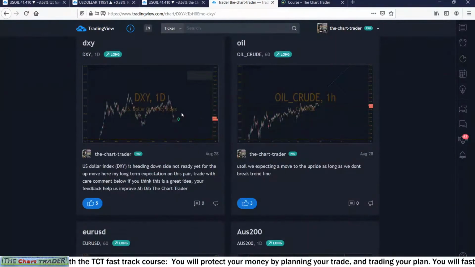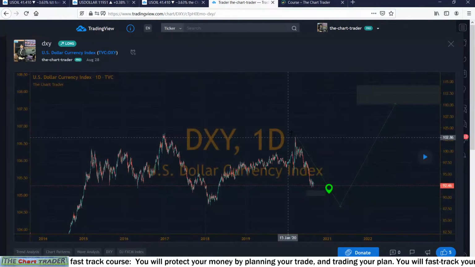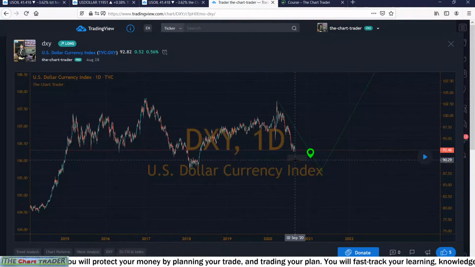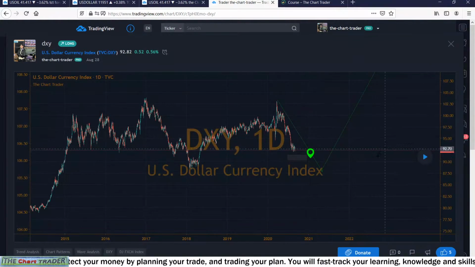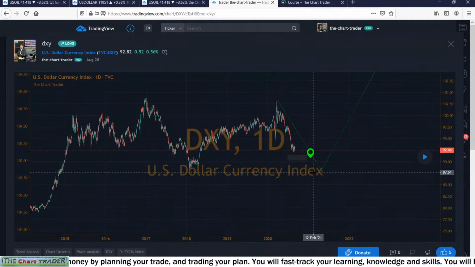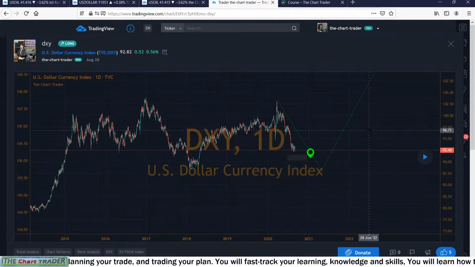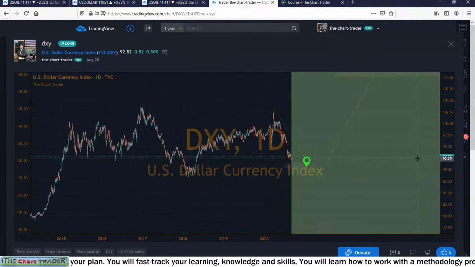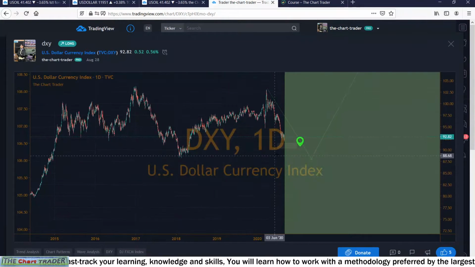This is the DXY, guys. We did anticipate this move from right at the top. I'll show you now. We said we are coming within this box and we will go to the upside. The max they can come is here to this one. Break this bottom slightly and go to the upside. We still see this exists, because there is more move on the EURUSD and the other pairs to the upside. Okay, guys, so we can see them coming down.